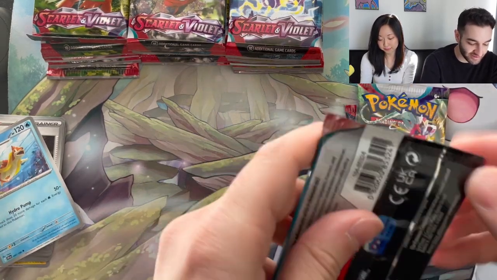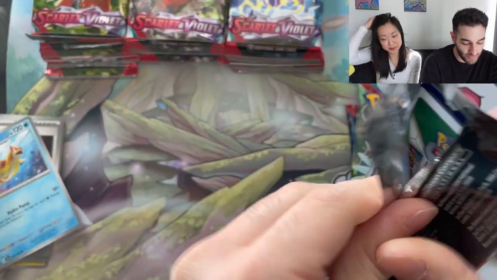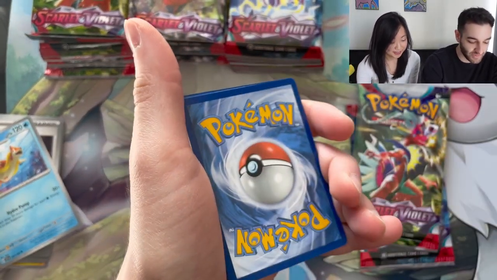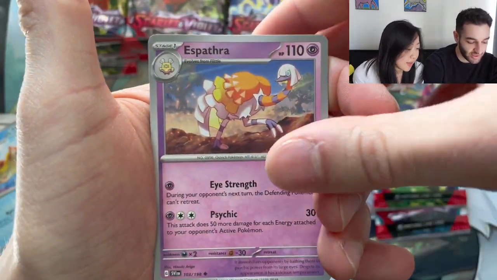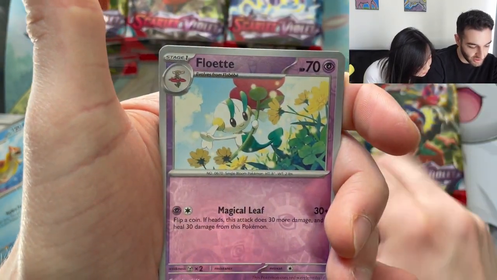All right, the second 3-pack blister. Oinkalone and jock. That's all we ever get, Oinkalone and jock. Actually, what is this? All right, let's go. Magikarp, Magnemite, and Energy Switch. Spiritomb, Ultra Ball. That's new. What is this Pokemon? Espathra. Floette.